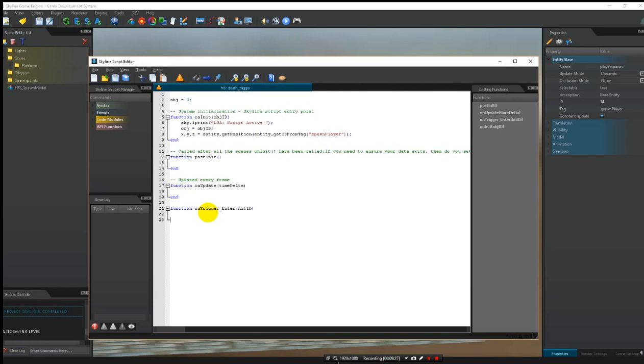Entity name is equal to entity dot get tag from ID, just capital F there, hit ID.